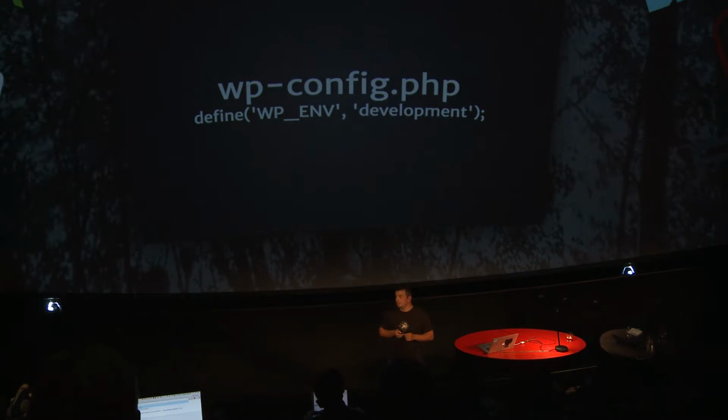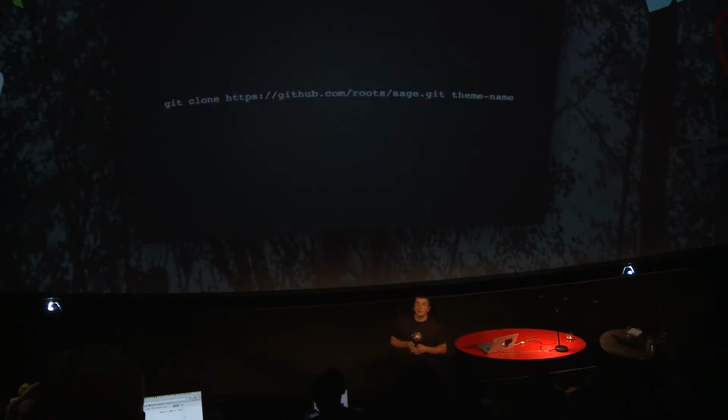And yeah, the first thing that you need to do is go to your WP config and set your environment to development. Why would you do that? Because if you don't set the environment, it will automatically use the dist folder of Gulp. So this is the first thing that I do when I create a theme: go to the WP config file and set the correct environment.